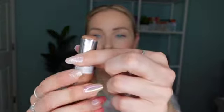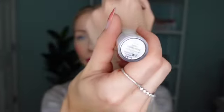You guys know that I've been loving cream complexion products probably in the past 1.5 years, and I've been testing a lot of different brands and different formulas, and I've recently been loving this Sculpting Bronzer by Physicians Formula. I have mine in the shade Toffee Caramel, and I will swatch this for you guys so you can see the shade. I feel like this product is a good alternative for the Milk Makeup bronzing stick that I've also been loving. However, this is a way more affordable option.